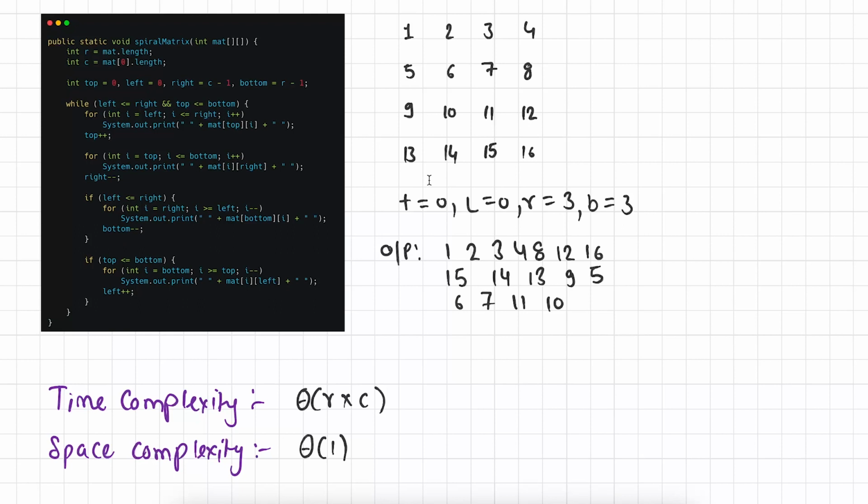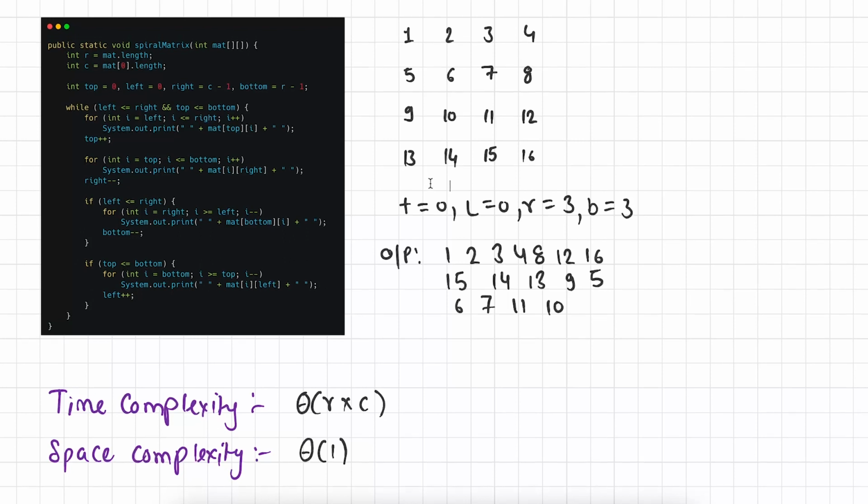So guys, if you look at this approach carefully, we are printing all the elements at least once. So this means we are traversing the entire matrix and all the elements once only. And how many elements are there? It's simple. Number of elements is equal to R cross C. If rows are 4 and columns are 3, then the number of elements would be R cross C.